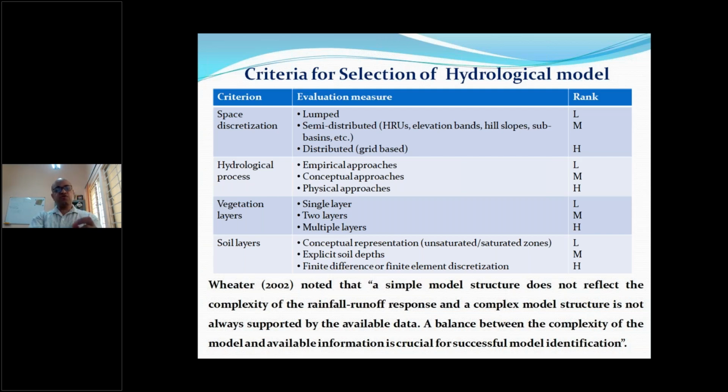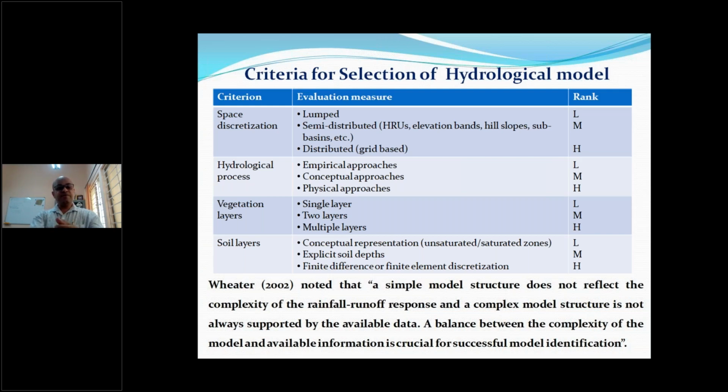Now in case of hydrological processes, if it replicates a process using an empirical approach, we should give it a low ranking. If it employs a conceptual approach, now see, in a conceptual approach, you have conceptually solved the process, but you might not have converted all the steps into a mathematical formula. Somewhere you will use an empirical approach, somewhere a physical approach, somewhere assumptions, and then solve the entire process. So this is called a conceptual approach. So if it's a conceptual model, we can give it a medium ranking. If it is a physically based model, highest ranking.